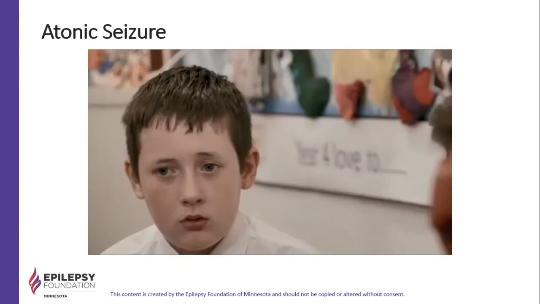So as you can see in this one, it literally was that sudden atonic loss of muscle control. So he was falling forward. He's also wearing a helmet. The teacher in this situation is great because he just responds very appropriately, saying, hey, are you okay? And he has a couple of them in a row, these atonic seizures. And the other students are obviously concerned, hey, are you okay? And they ask the teacher, is he okay?